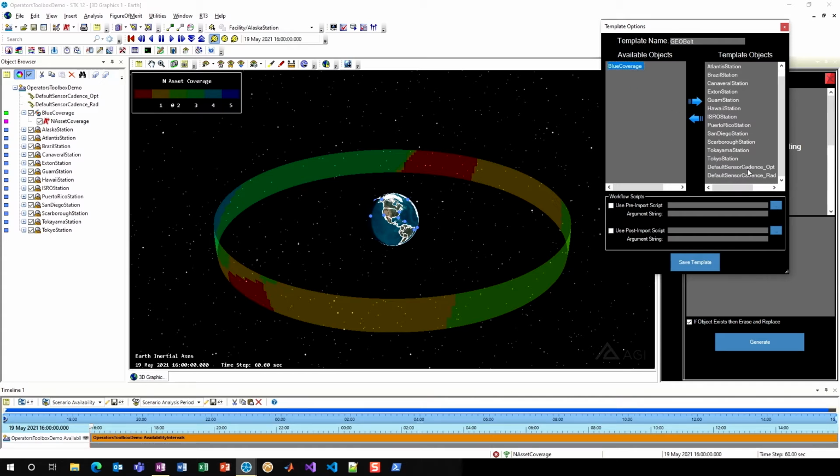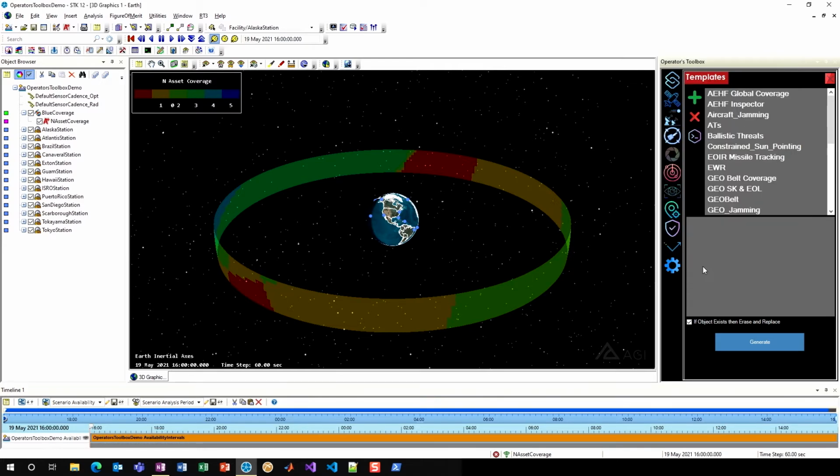And that's because the constellations incorporate the stations, so I need the stations first. But then the coverage definition will use the constellations. So I need to make sure I have the constellations added before I add the coverage definition. So I'll add the coverage definition last. And now all I need to do is just hit Save Template. And I now have my GeoBelt template saved off into my templates area.